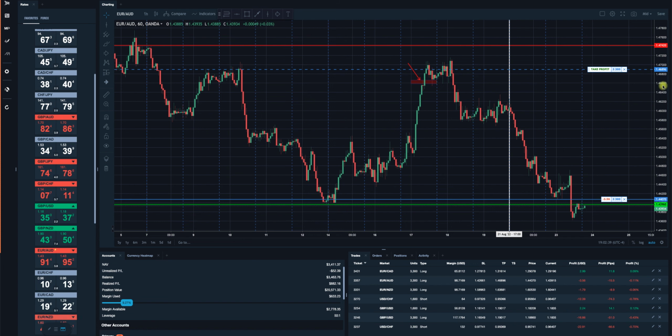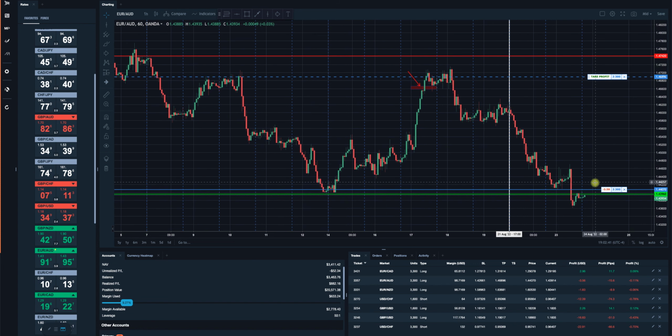Euro AUD, I am long. This is a new position I started, as we had some really crazy movements earlier, midday today, and that's when my account moved from minus 200 back to break even. And I'm long from here, expecting us to go back up to this level, or maybe this level in here. This level is probably more reasonable to look into. So we'll see. I'll leave it here for now. Maybe overnight we'll hit something.